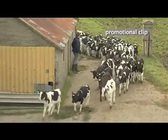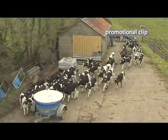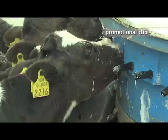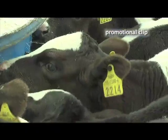Robert, these calves are fed once a day. Why once a day, and remind me how much they drink? Well, we feed them 4.5 litres of milk per day. The reason being once a day is because we can feed them at a time that suits ourselves. So while they're drinking, we'll be checking to make sure that they're all latched on and drinking accordingly.